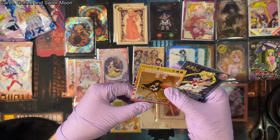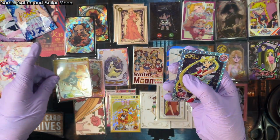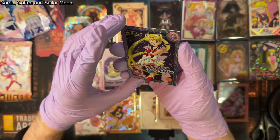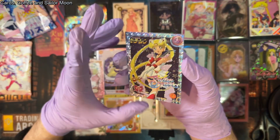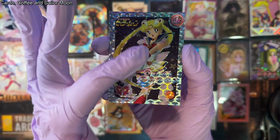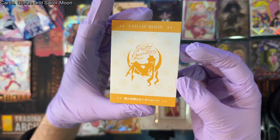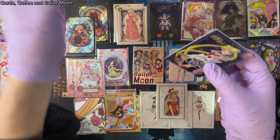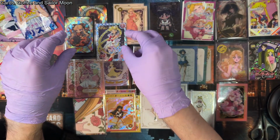Another one of these MRs. That oil foil, I love. I was like that. And then it's an N rarity, I guess. It's got this bubble refractor on it. This one's got texture on the back too, so it must be a bigger hit. Just not numbered or anything, but a good looking card.